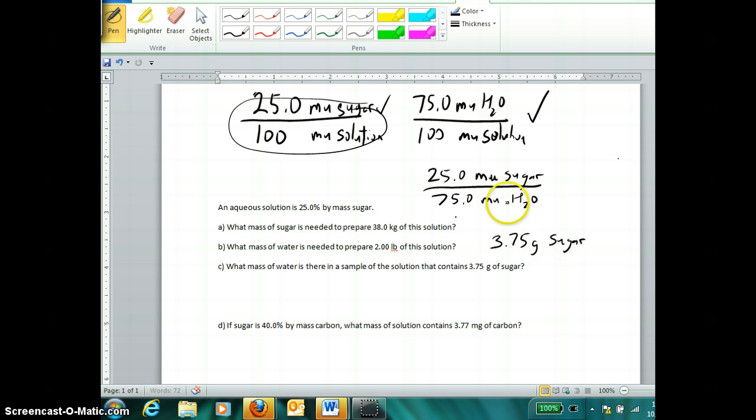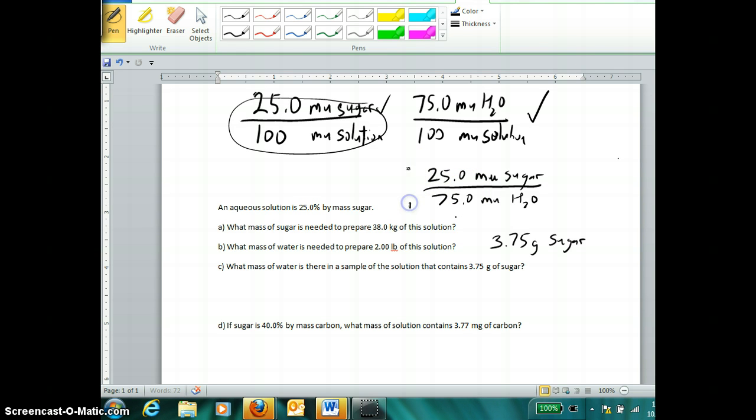This is a mass of water, and it's combined with a mass of sugar, so I'd have to cancel a mass of sugar. And here is also a mass of water, but if I use this to start the problem with a mass of water, I'm going to have to cancel a mass of solution. So it looks to me like this would be the logical choice for mass of water, because if I start with this mass of water, I'll have to cancel a mass of sugar, and as I was given a mass of sugar, I can do that in one step. So I'm going to start with this ratio.